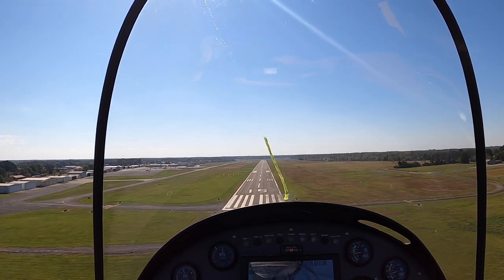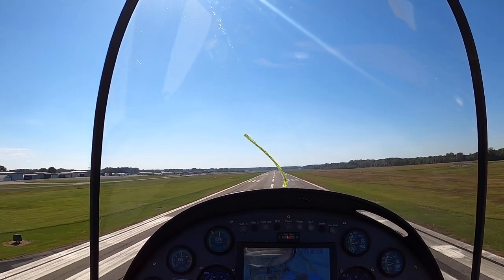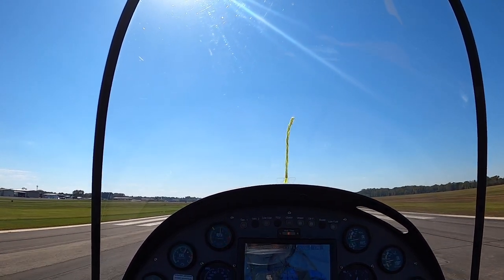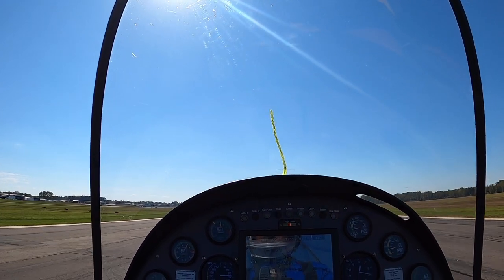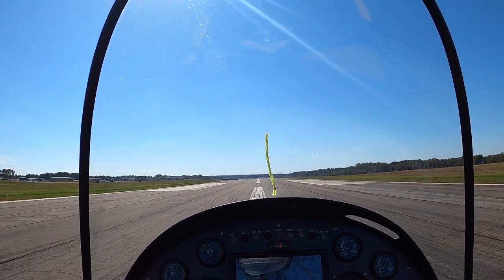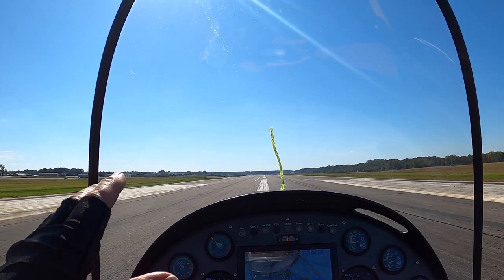To illustrate the mistake, I'm going to add the throttle too soon — you can still make a safe soft field landing, but you'll scoot down the runway further. See, I didn't let the aircraft slow down. So now I'm bringing the power back. The nose is a little higher. You want to induce rotor drag with a little stick back, then add power — a lot of power — and set it down as softly as you can. Remember, we're demonstrating a soft field landing on a grass strip where the surface is really soft, and you don't want a lot of rolling ground speed.